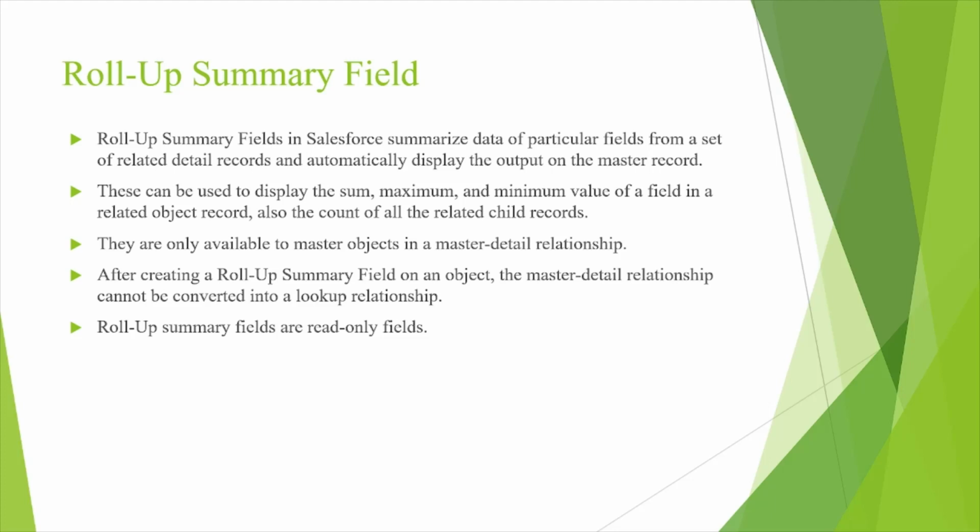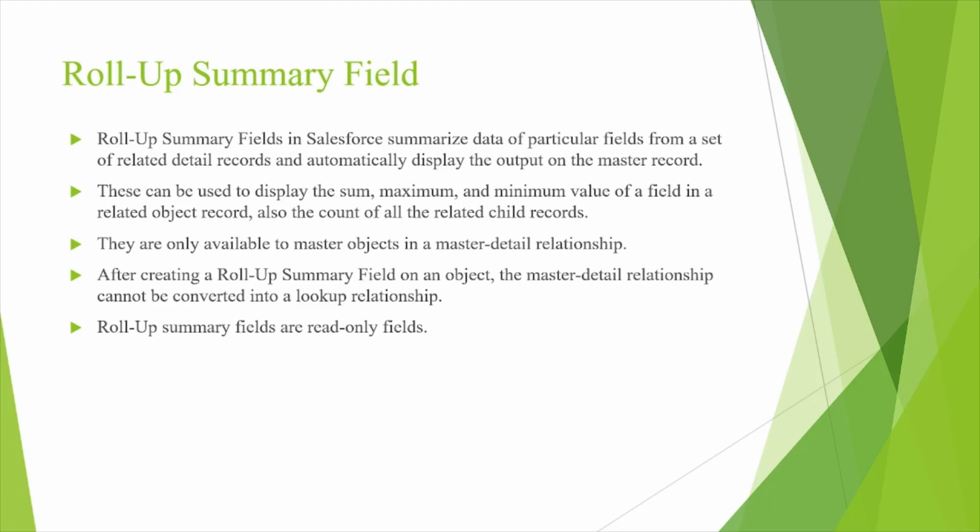So today we are going to discuss the roll-up summary field in Salesforce. A roll-up summary field in Salesforce summarizes data of particular fields from a set of related detail records and automatically displays the output on the master record. It works only on the master-detail relationship, and we can't create a roll-up summary on a lookup relationship. That is one limitation of the roll-up summary field.